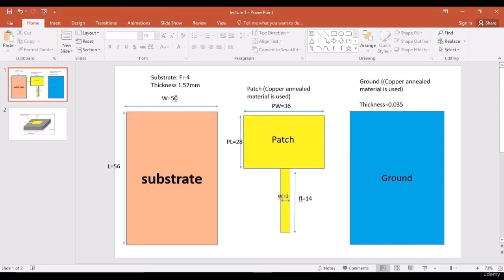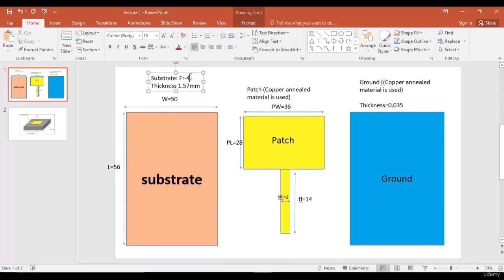I can write it as 50. This is the patch with PW of 36. As we know, the substrate is made of FR4, and we should note that FR4 is a substrate material. We will assign it in CST Studio. And we should note that the thickness is in millimeter, which is 1.57 millimeter.